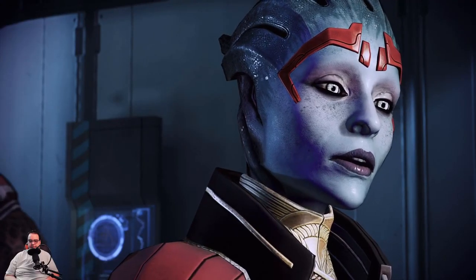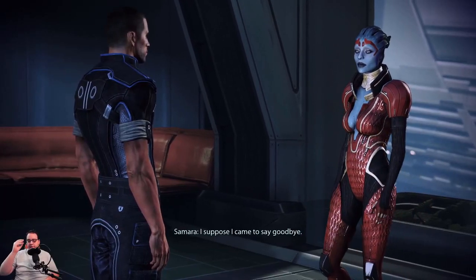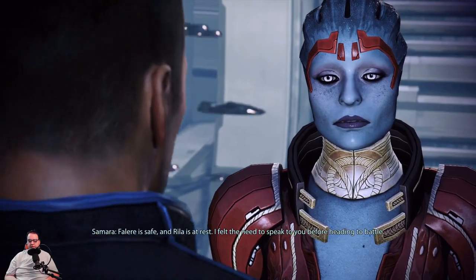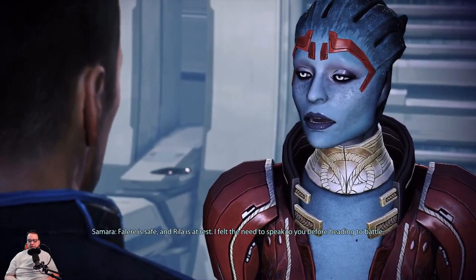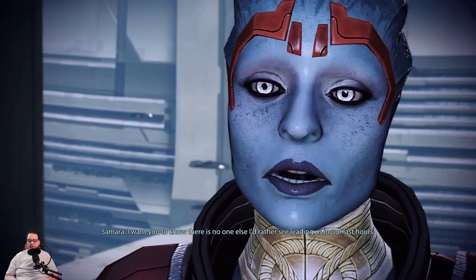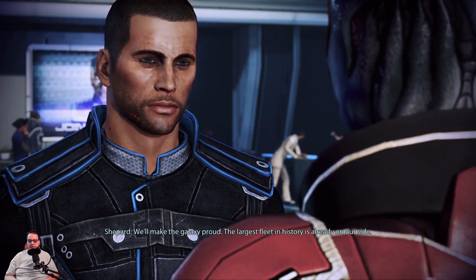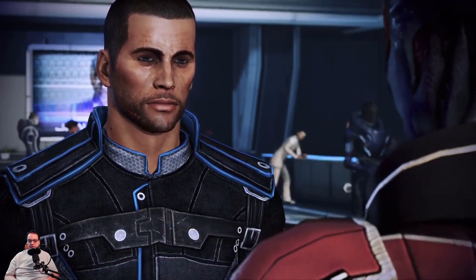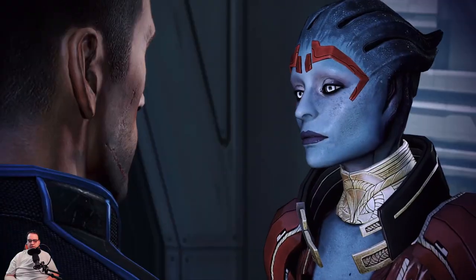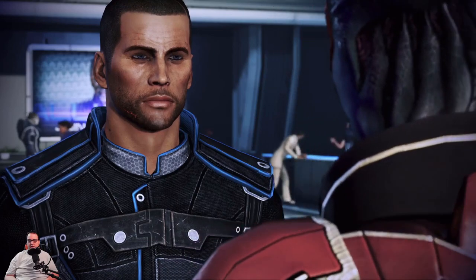I won't remain here much longer. What are you doing on the Citadel, Samara? I suppose I came to say goodbye. Falaire is safe, and Rila is at rest. I felt the need to speak to you before heading to battle. I want you to know there is no one else I'd rather see leading us in our last hours. We'll make the galaxy proud. The largest fleet in history is already on our side. It is impressive. Most would have deemed such an alliance impossible. But, Shepard, be sure to assess your force's strengths and weaknesses before setting out.